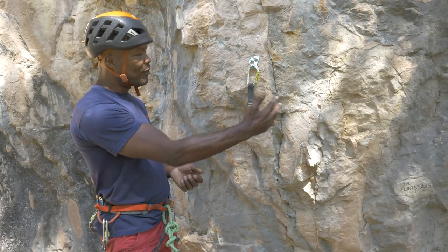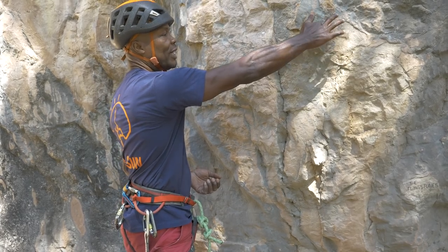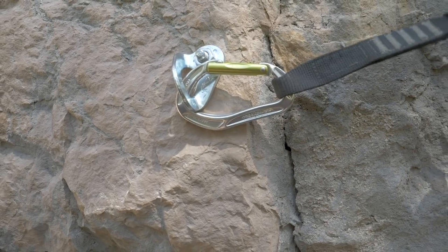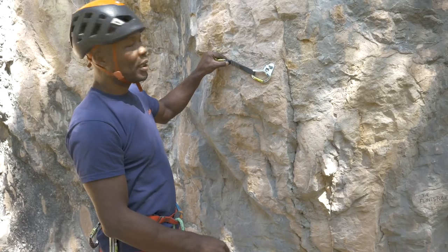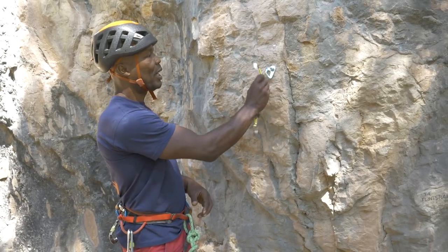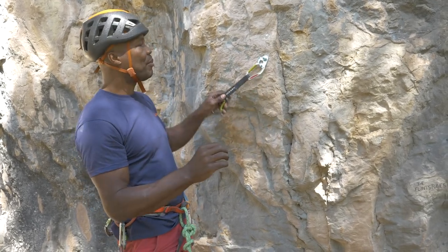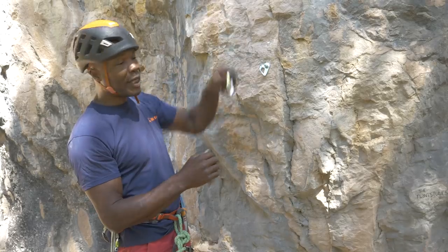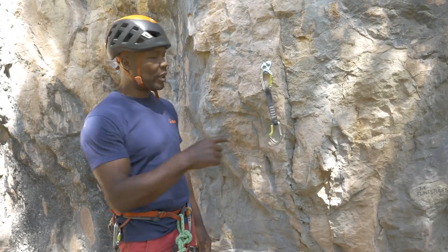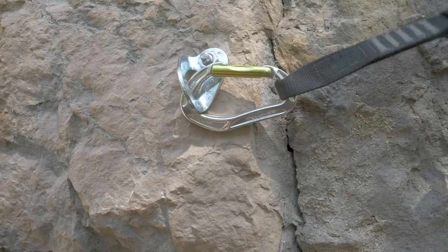The reason for that is: as we move left or right and the rope is active on the quickdraw, it might cause the quickdraw to rotate around. We don't want it to rotate fully and unclip itself. That nut will tend to block the quickdraw from moving any further. If it rotates in the other direction, it's against the back bar on the hanger, so there's nothing for it to unclip. I really need to stress that this is not something to panic about — there's a minute risk the gate could open and unclip, and it would be very difficult to recreate that with the rope. But because there's a slight chance, it's better to have it facing the correct way, using the nut to stop it rotating and unclipping.